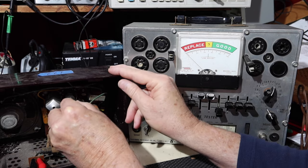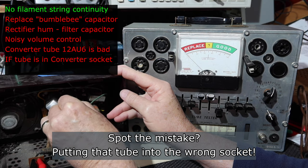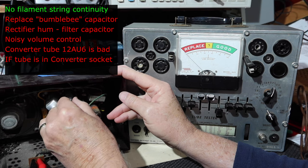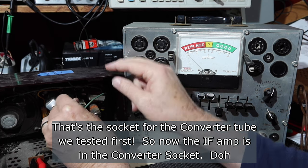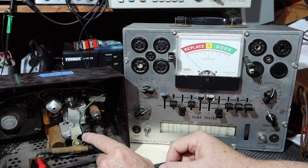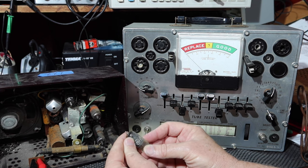And put him back in. Can't really see what I'm doing here. There we go. We know the rectifier works. We know that the detector works. We know the audio output works. So that's really what I wanted to see. It looks like this converter tube we need to replace.